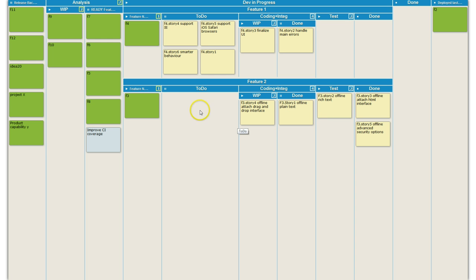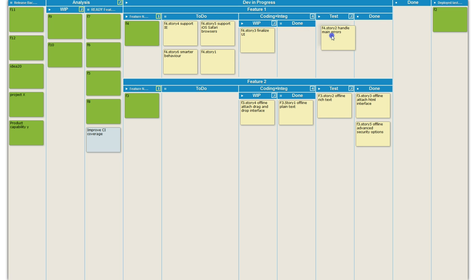And since there are no more stories here to do on feature 3, the developer that is freed up can either help someone else with story 4 or move to this feature, or help the tester here, depending on what makes more sense with the situation, depending on what our policies tell us we should do, what the team decides it should do in those kinds of situations.